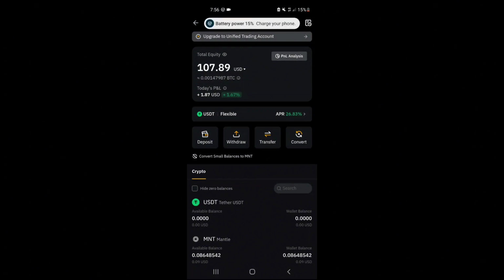Like if you want to convert 1 rupiah into dollars, whatever amount is listed in the market, you can get exactly that amount. You don't need to spend any money, you don't need to spend any fees for that. So keep that in mind.